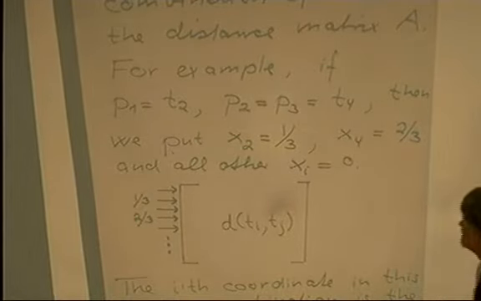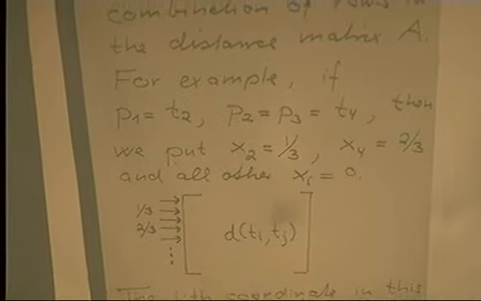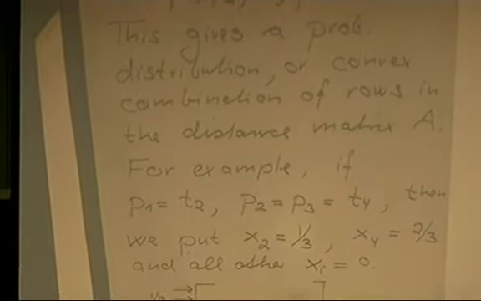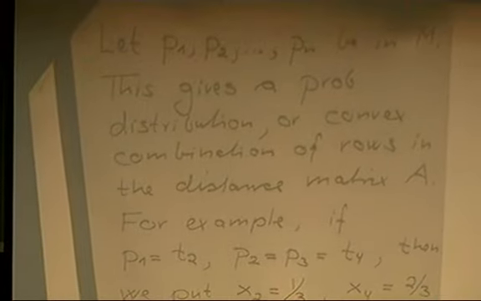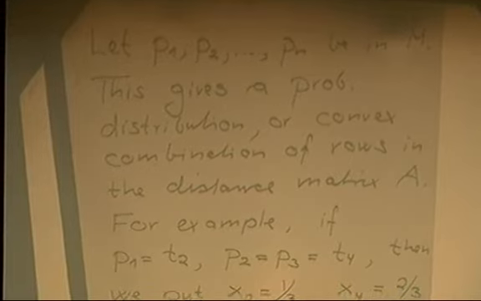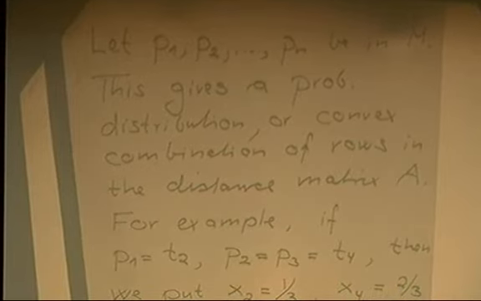And let me explain why it works. So we have this matrix, the distance matrix A, and its rendezvous number is alpha. And I'm now going to prove that alpha is a weak rendezvous number of the metric space. So what are we going to do? Well, we are going to take some elements in the metric space, and we may have repetition.